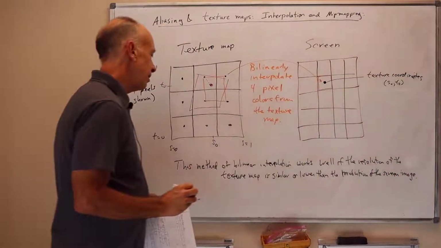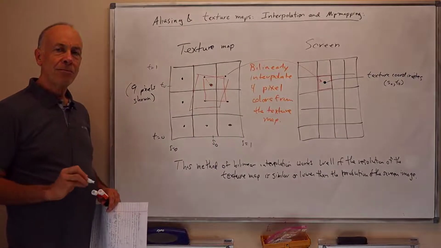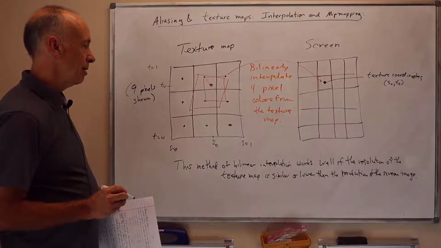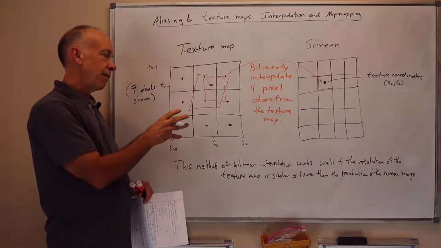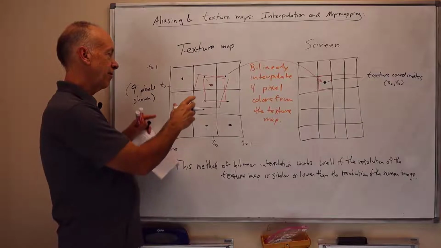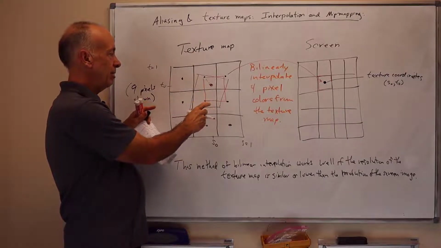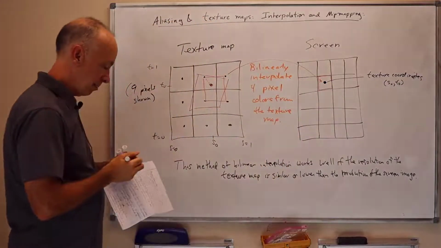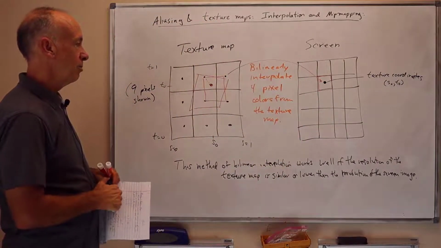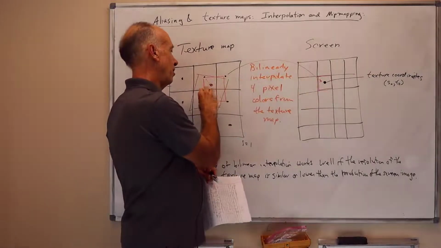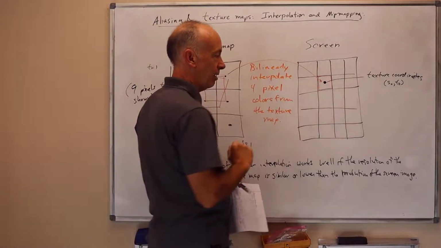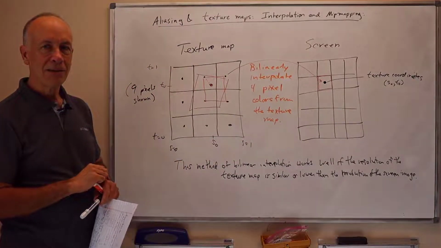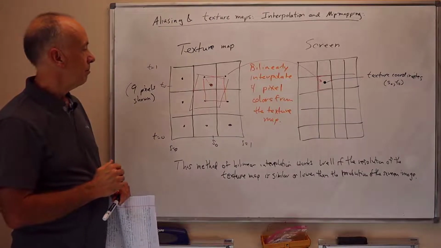So it seems pretty clear that it ought to work relatively well if the resolutions are similar, but it also works as well as you could expect if the resolution of the texture map is much lower than that of the screen. What that would mean, though, is one pixel on the texture map would correspond to a bunch of pixels on the screen. And so you would get a sort of chunky picture on the screen where one pixel would be coloring a lot of contiguous pixels on the screen. It looks sort of chunky, but in some sense that's about the best you can do, right?